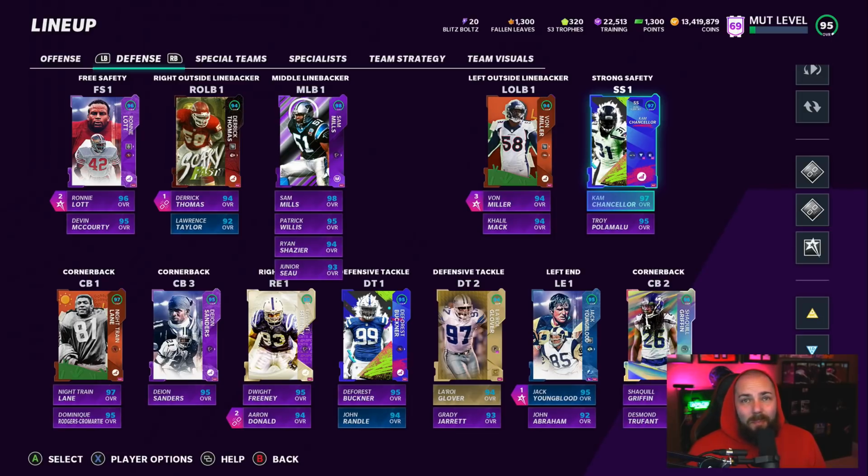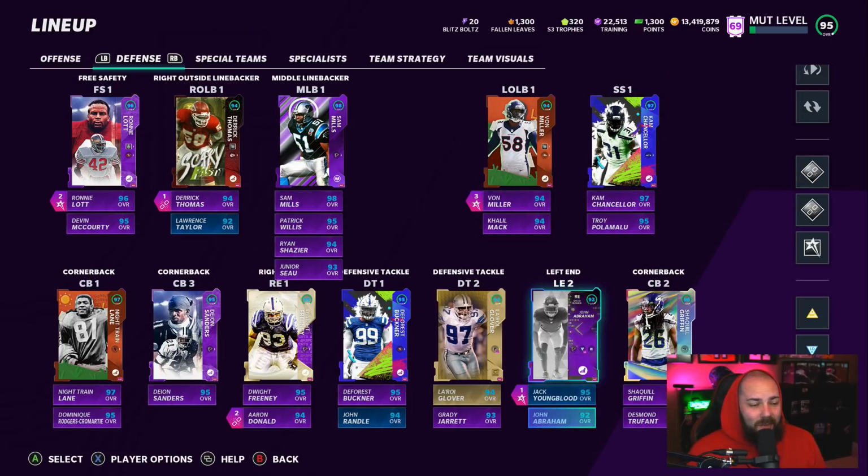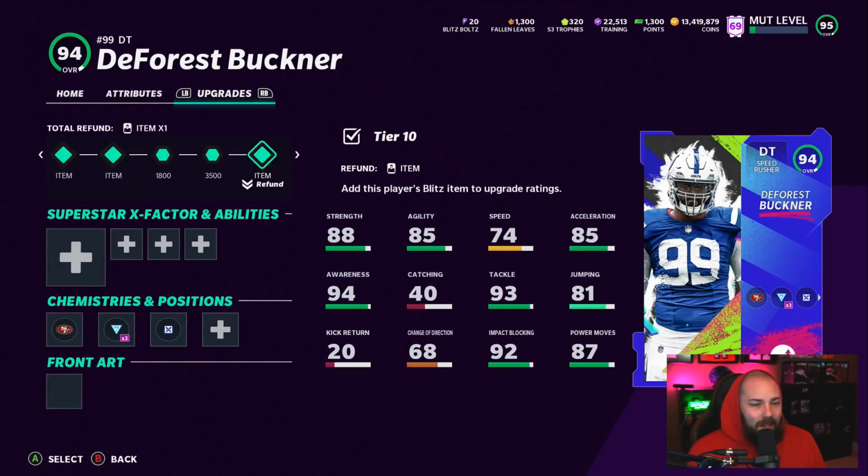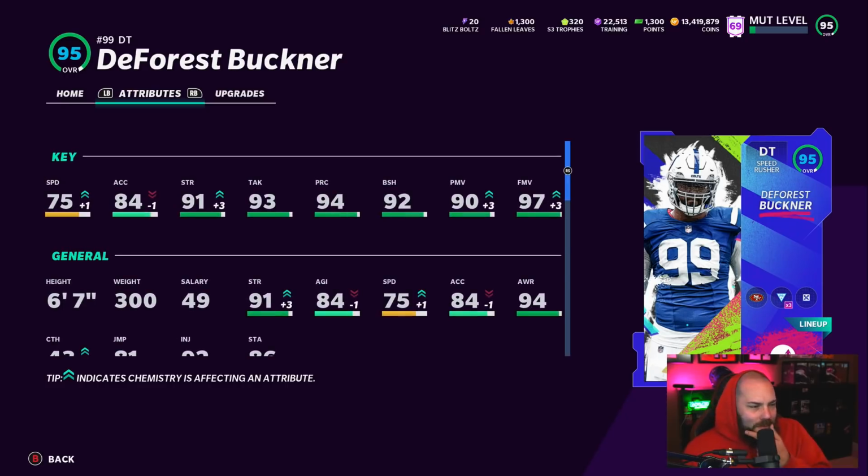It's pretty basic. Additionally, we added DeForest Buckner here, and I just wanted to see how he was, right? So 6'7", 300 pounds. Again, he hits 300, so that's good. I think we have Brawler on him here. So he gets plus 90 strength, plus 90 block shed, 90 power move, 97 finesse move. Need to use him a little more.